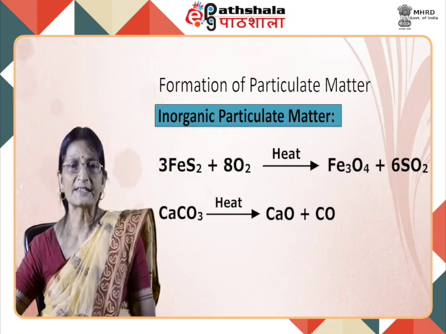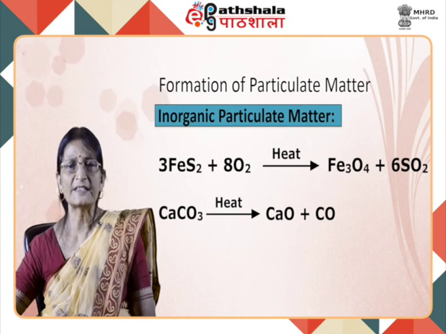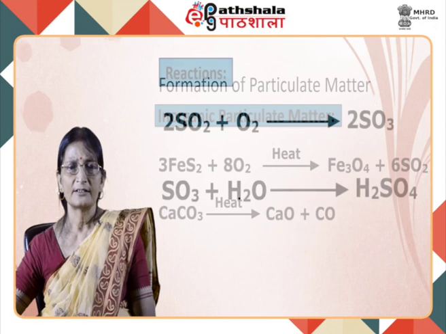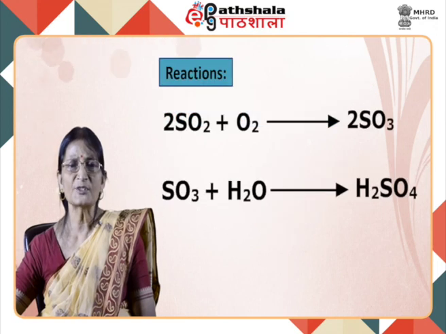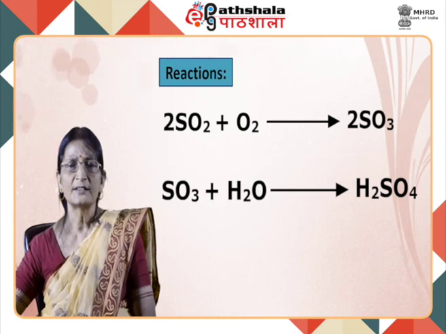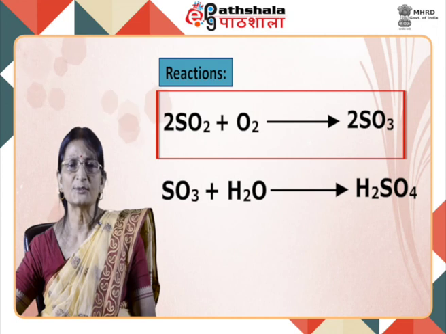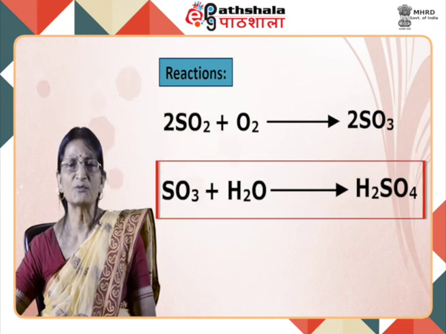Calcium oxide particles come from coal combustion also, because there is some calcium carbonate in the ash fraction of coal, which is then converted to calcium oxide and discharged through the chimney stack. Aerosol mists arise from sulfuric acid obtained by oxidation of sulfur dioxide, which catches vapor to form small liquid droplets. Once sulfur dioxide becomes sulfur trioxide in the atmosphere, it further combines with water to directly give sulfuric acid.